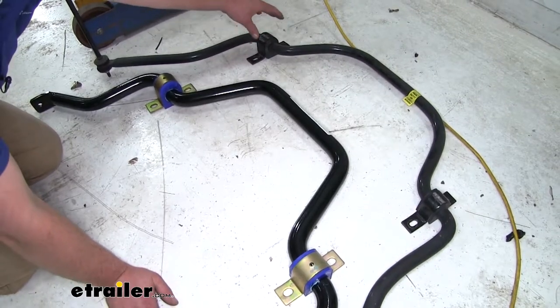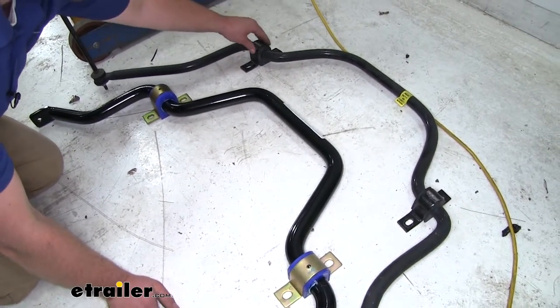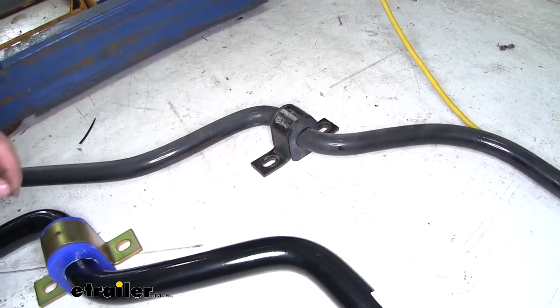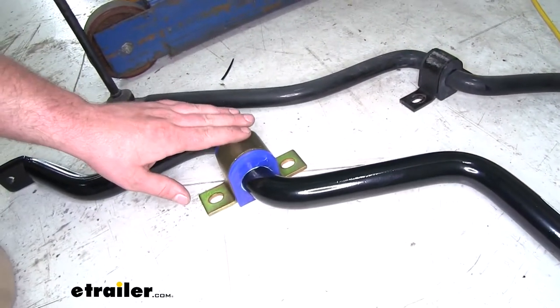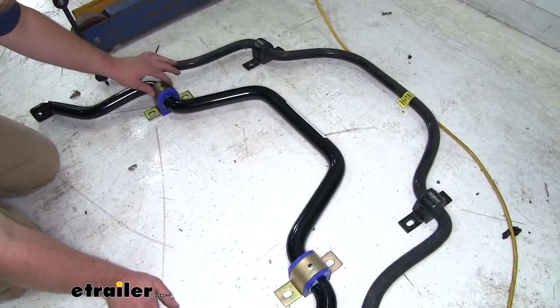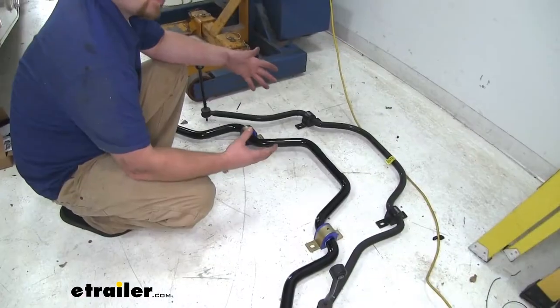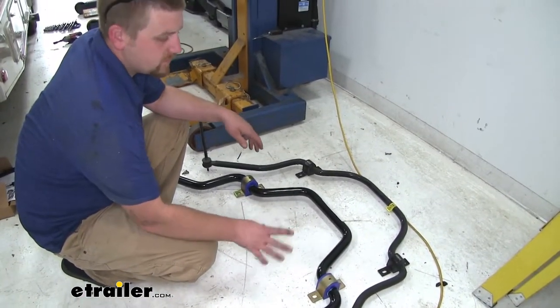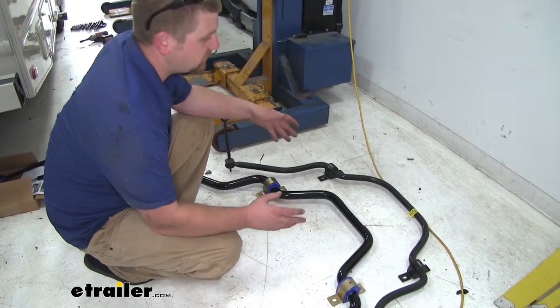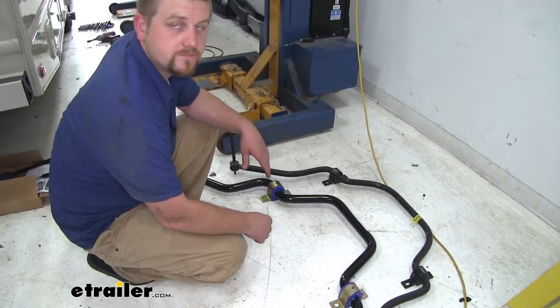That's because the factory style ones are much smaller and actually made out of rubber compared to the Roadmaster ones, which are larger, made from polyurethane, which are going to perform better and not to mention last much longer than the rubber ones. So really what that boils down to is the Roadmaster sway bar is going to handle the weight and size of your motorhome much better than that factory one can.